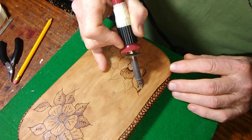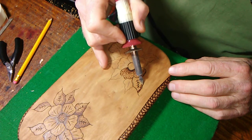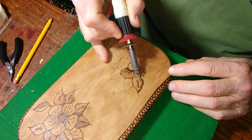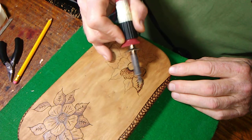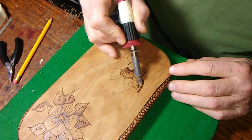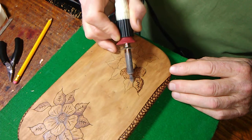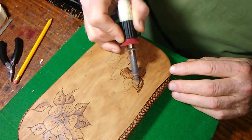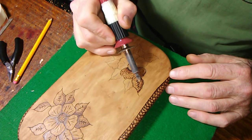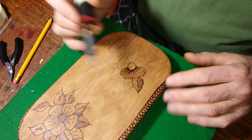And we can always go around it and cut our border in again a little later on if we're out of line there. And we're just going to pull the black right down into the light part of the wood. It's dark, then it gets lighter and lighter and lighter as you make your way up here. It kind of gives you that leaf effect. Just kind of show you how we do it there.